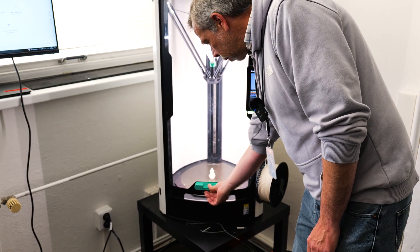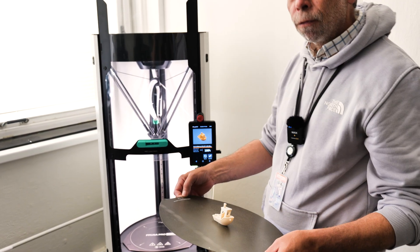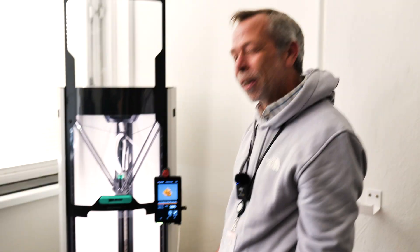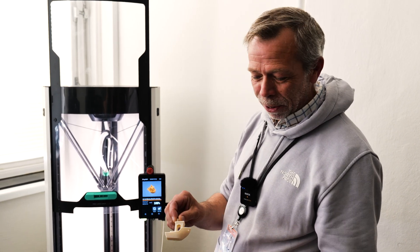Our benchy is finished — we are now at 100%. I'll show you how the door functions: press down the button, lift, and it locks into place. Simply remove the plate, which is very hot. Very hot — guess why do you make me do these things? It wasn't that hot on the very edge, luckily. So everybody is laughing at me — I have no fingerprints left on my fingers.